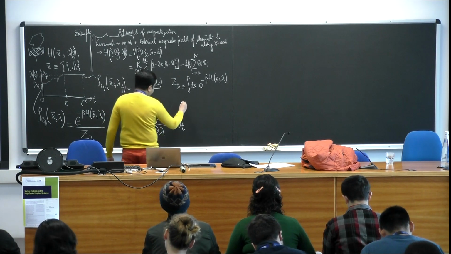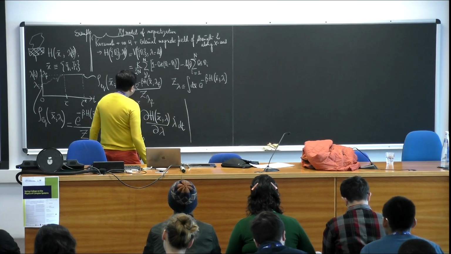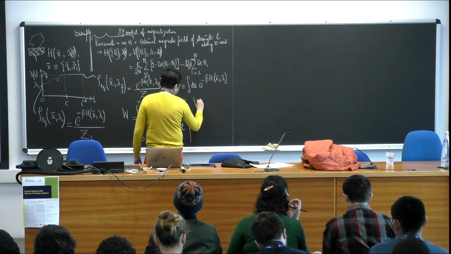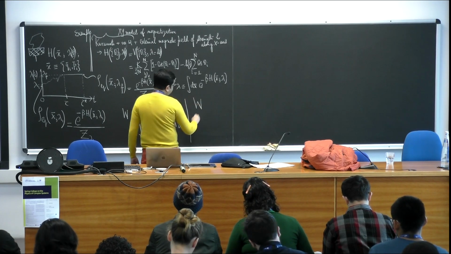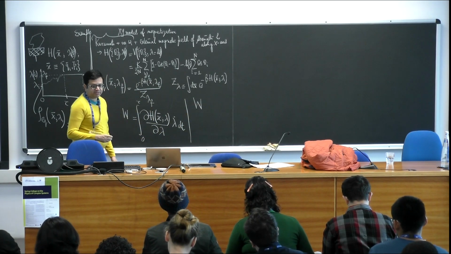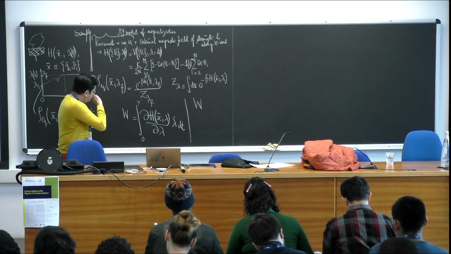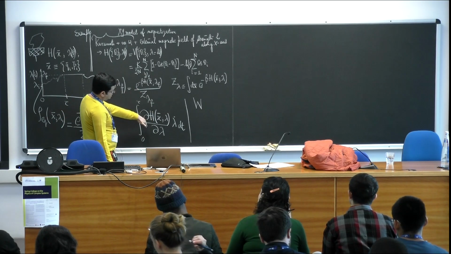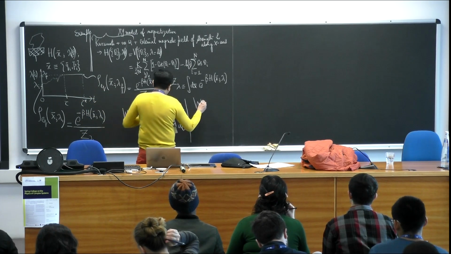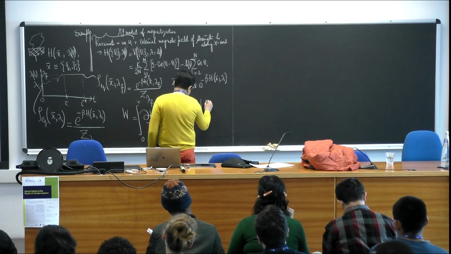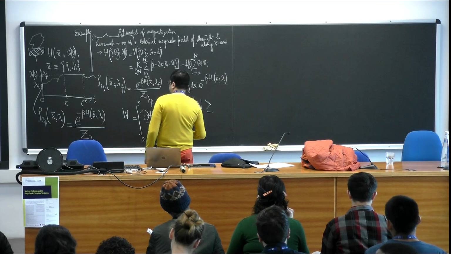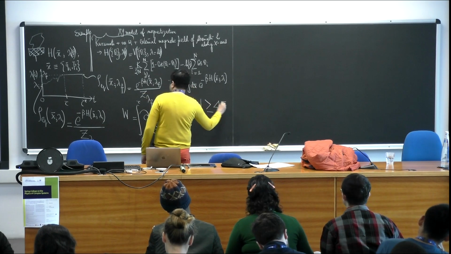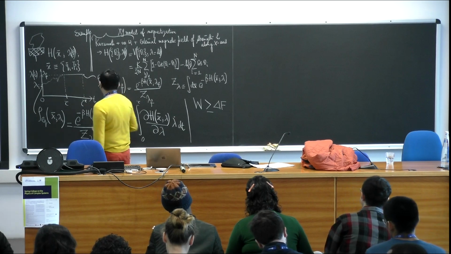And what we said is that for thermodynamics and the second law of thermodynamics, in particular Clausius's inequality tells you that if you are dealing with a thermodynamic system, a system comprising many, many degrees of freedom, then the total work done on the system is greater than or equal to the free energy change between the final and the initial equilibrium state.